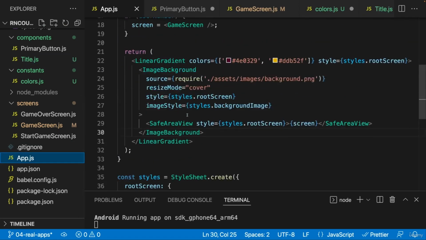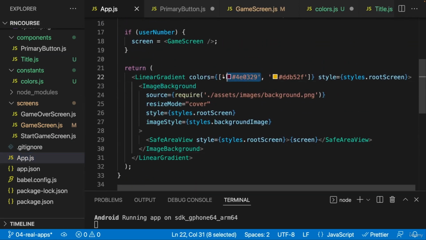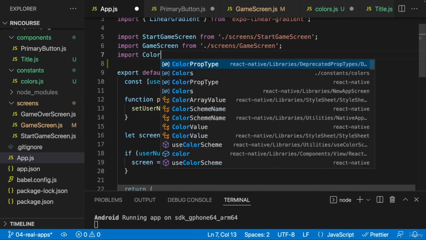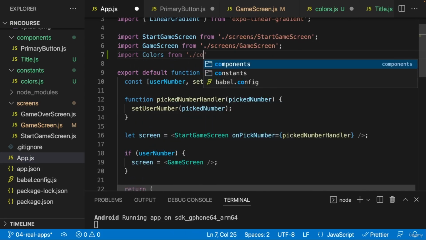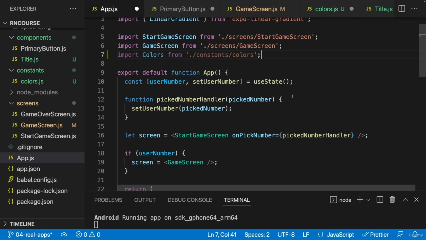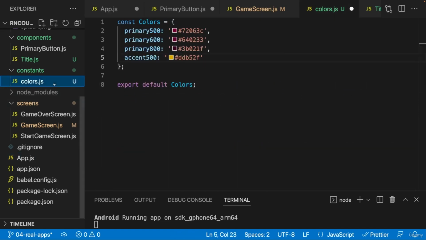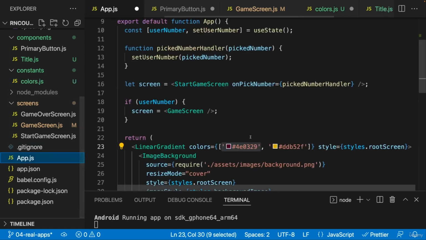Now we don't use any colors in app.js. Oh yes, we do here. So let's also import it there. Import colors from /constants/colors. And then here, it's an extra shade actually, as I can see. So we might want to add that.